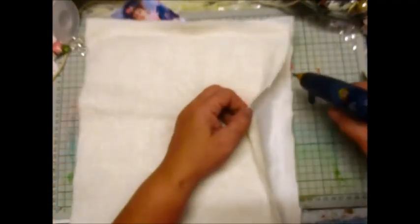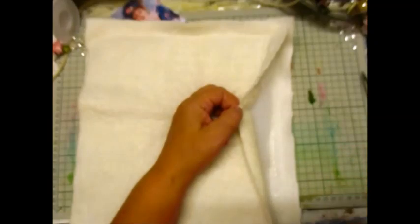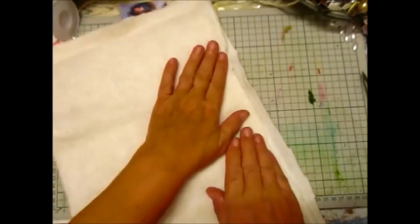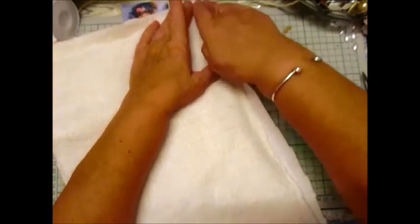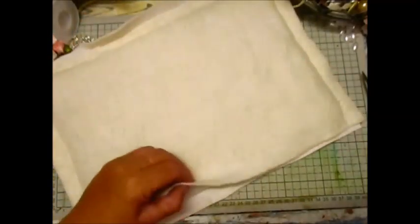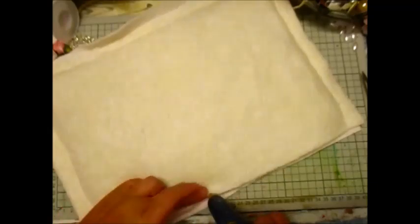And then I'm going to do the same this end. Flip that in there, like that. Leave that picture out of the way — that's for tomorrow's project. I wasn't going to do another one tonight because I was tired, but I managed to just have a sit down for five minutes and I don't feel too bad.